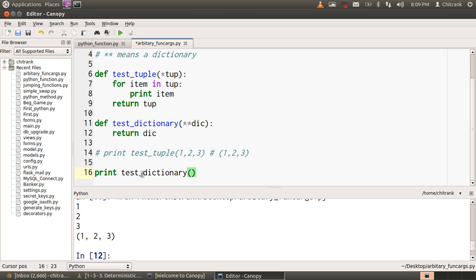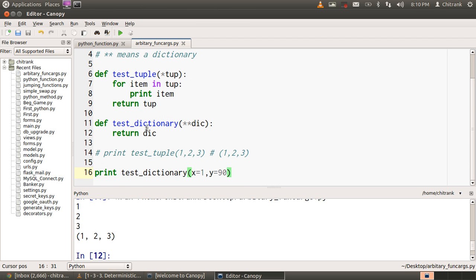Here we'll call the function test dictionary. Now we need to pass a key and a value of a dictionary, as a dictionary stores key-value pairs. So we'll pass the key as x and its value would be 1. Similarly, the key would be y and its value would be 90.